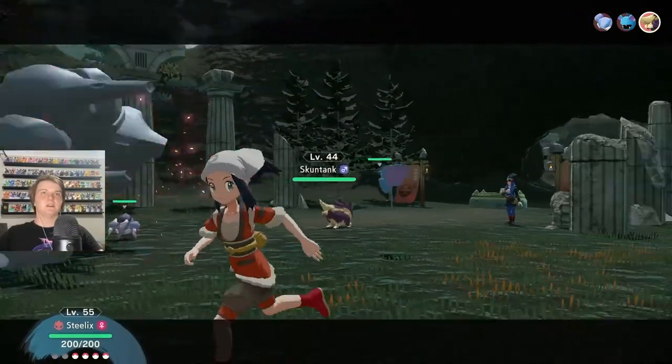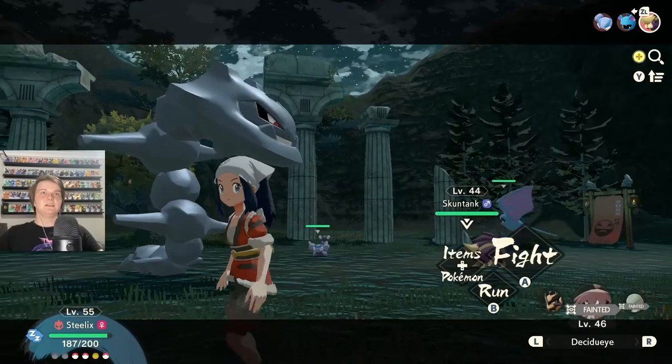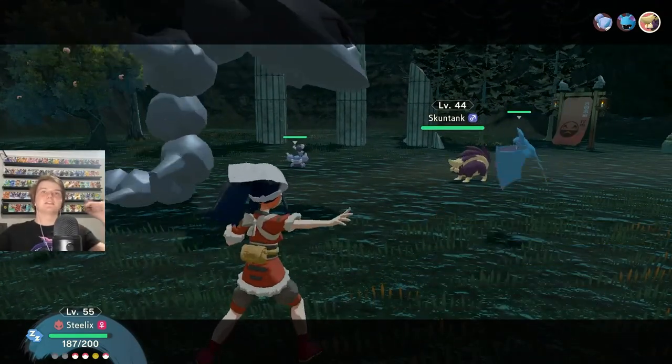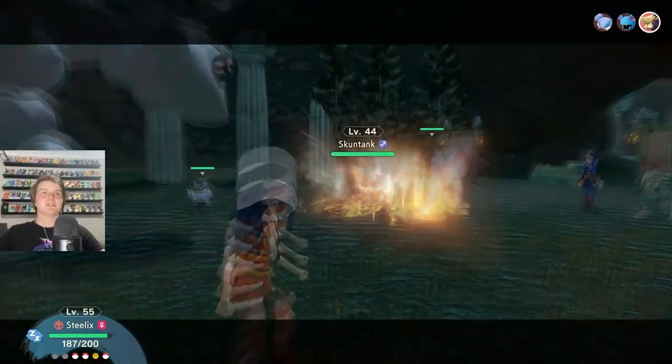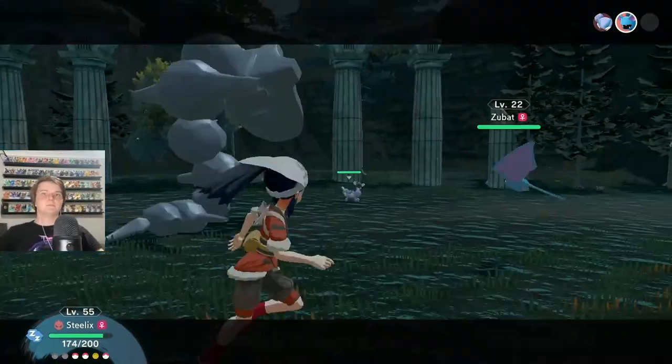I wonder if we get to fight Electrode after this, because, I don't know, we're right at his entrance. And I've been put to sleep. What do you want me to do? Super effective earth power. Let's just do it. See if it works. Does it hit? Yes, it does. Ooh, how much damage? It's gonna one-shot it, surely. Yes, nice. These other two should be pretty easy to take out. Yeah, that did no damage.